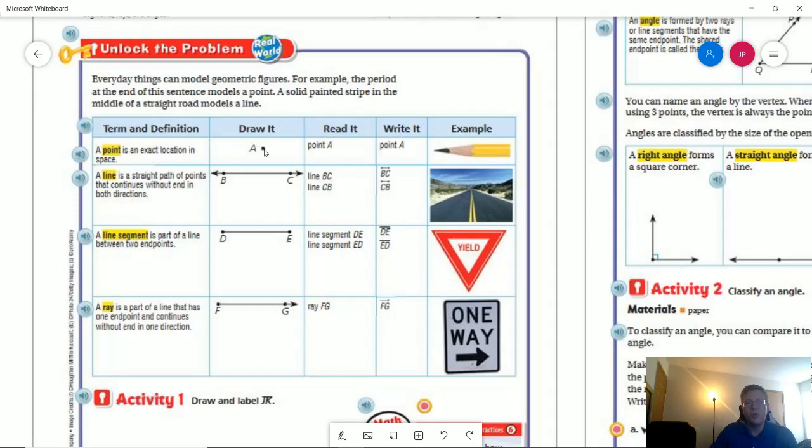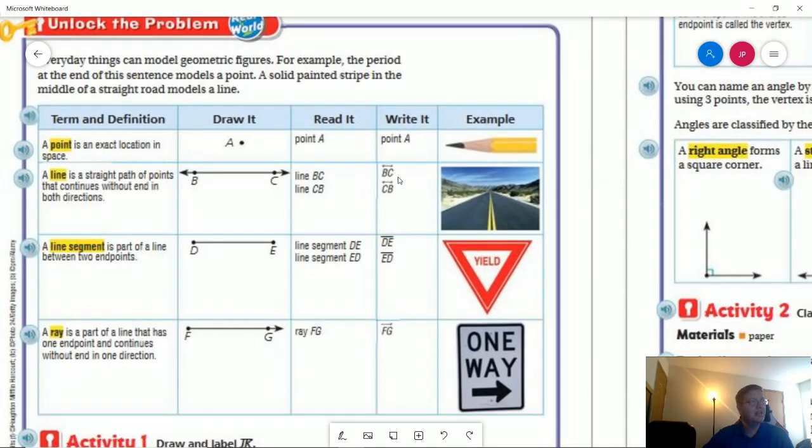So the first part would be a point. If I were to have a point, it's an exact location and they give the example of the tip of a pencil being a point. There is a starting and ending to the point of that pencil. A line is going to be a straight path. They give you an example of a road. It can keep going in both directions essentially without end. We're talking about any world where a line, a road might continue straight for a very long period of time past what we could see.